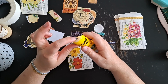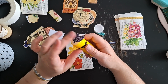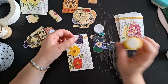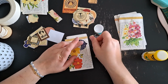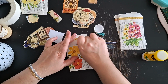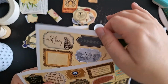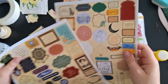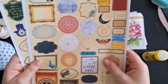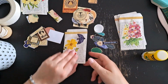I'm actually thinking of making a patch with this bird for my clothes. I don't know about you guys, but I have quite a lot of clothes with tiny holes, and I love my clothes, so I don't want to just put them in the trash. I would really like to do something about them. So I've been making some patches, and I think this is so pretty. I also really like this. It's like a giraffe or something, and there was another one right here. So I'm thinking of making patches with these, like the bird as well. I think it would look really cool on clothes, don't you think?